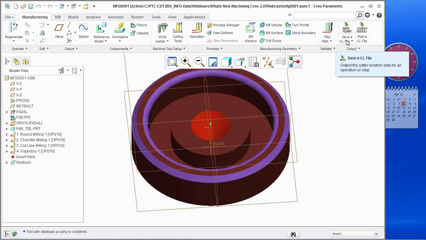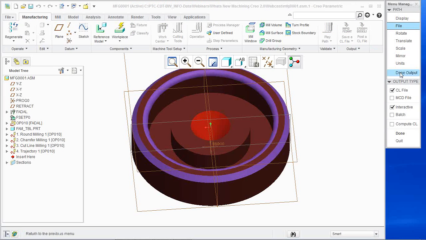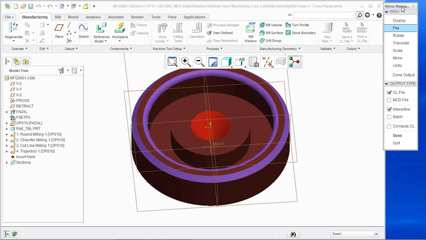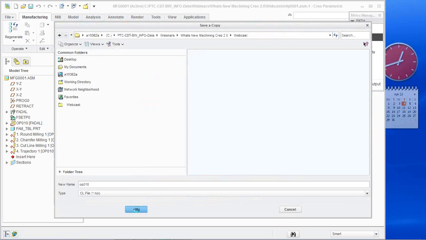And then also here is output, a CL file, and then here is also post-process. So if I say, hey, I want to save a CL file, notice how it gets back into the old interface. I'll say, here's operation. For that operation file, I still can create my G code on the fly with this guy. I say done. All same interface that you would expect it to be.